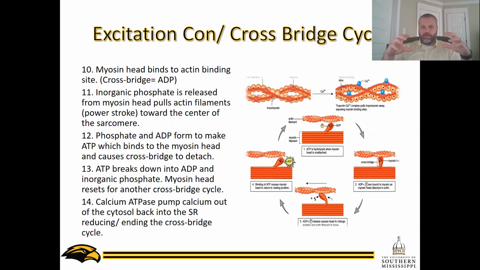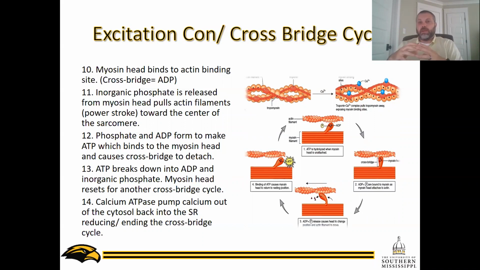So what ends up happening at this point is the phosphate and ADP come back together, make ATP, which when that binds to that myosin head, creates a release. So this actin and myosin is going to work as a trigger system, in that the ATP binding in is going to release the myosin head from the actin. So if you don't have ATP come back in, that binding stays in there, or it doesn't trigger a release.